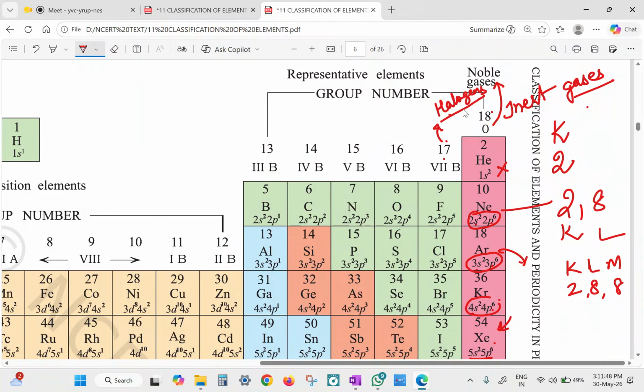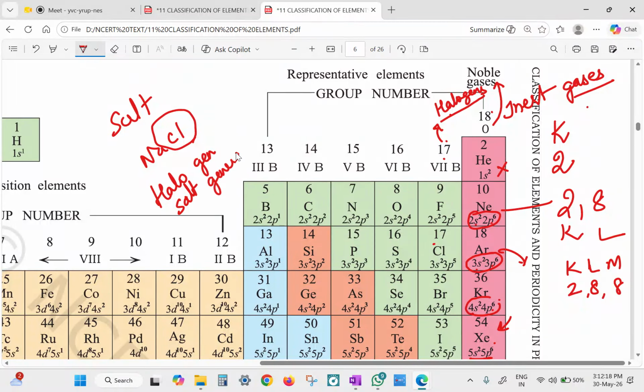The term halogen, you can break it down. Halo refers to salt. If I ask you to name a salt, tell me the name of a salt. NaCl. Very good, NaCl. Don't you find chlorine in it, which comes from group 17? Actually, the word halo refers to salt and gen is to generate. So these elements are salt generators. CaCl2 is the chloride salt of calcium.